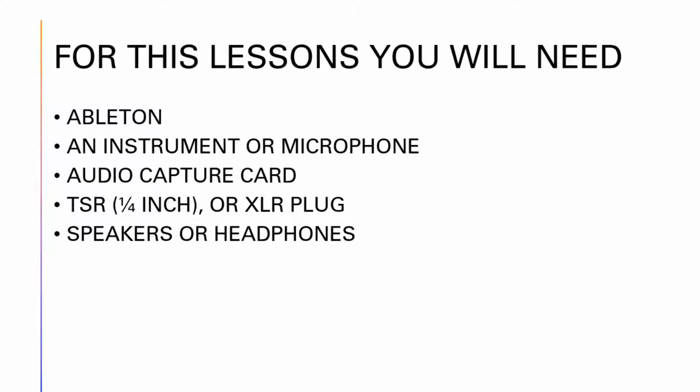The fifth thing that we need is studio speakers or headphones, some sort of sound system that you can reference your track to as you record it. If you don't have access to studio monitors, you can still definitely achieve the same type of work through headphones, so don't worry.